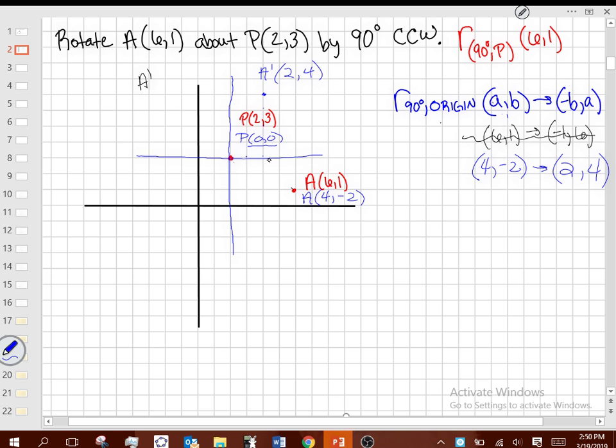Okay, now here's my question. Did this phrase right here ever know about those blue axes that we put in? No. So when that question is being asked about (6, 1) and (2, 3), it's going off of the original set of axes, the original origin, right? So when I name A prime and I define its ordered pair, it better be off of that origin right there. So come back to this origin and now count to A prime. How many units do I have to go over? 4, and how many up? 7.